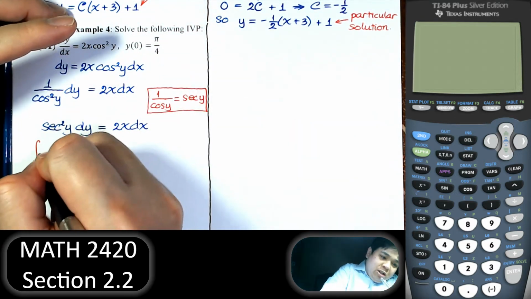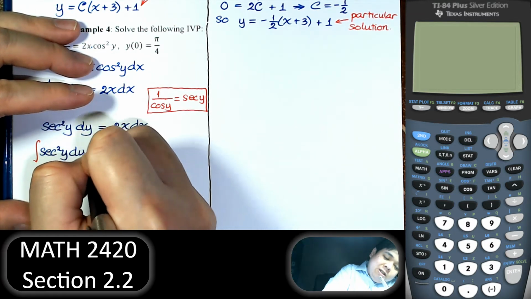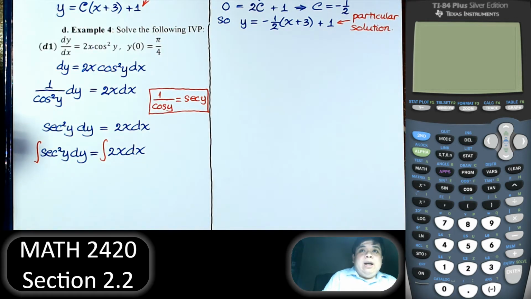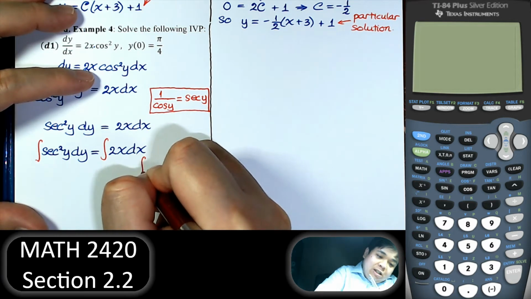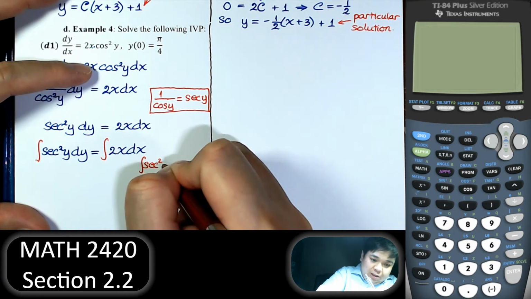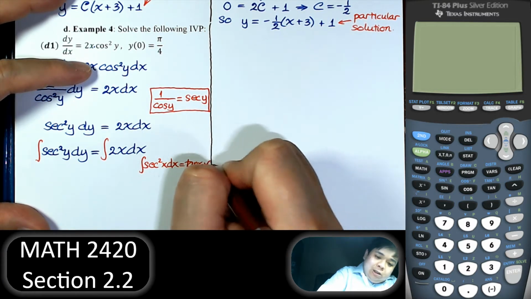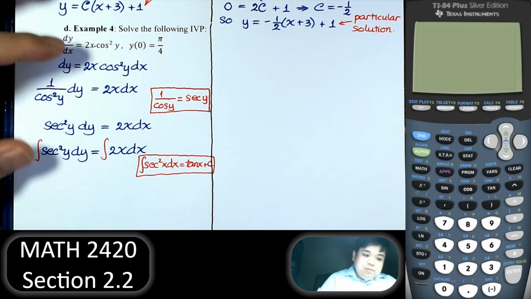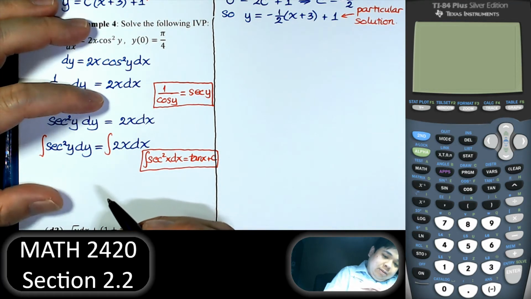And this initial condition is a little strange. So integrate both sides. Integral of secant square is tangent, because derivative of tangent is secant square. Like I said, I will write everything that we need. Integral of secant square is tangent, because derivative of tangent is secant square. Right.